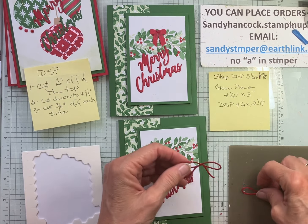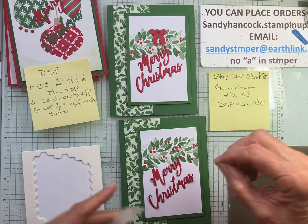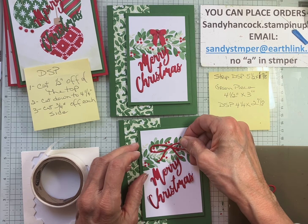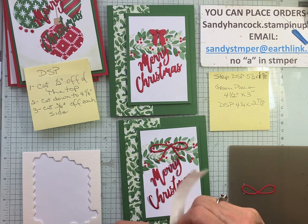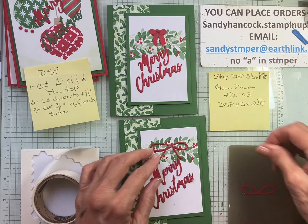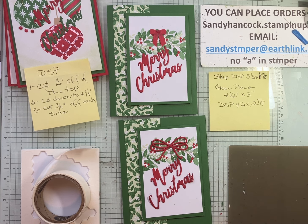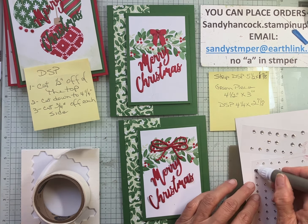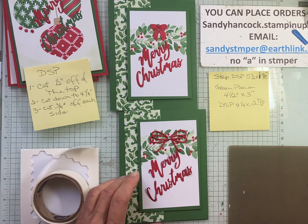Okay, so I think what I'm going to do first is put the bow on. I'm just going to use a dimensional. Did I say dimensional? I'm just going to use a glue dot. Maybe about right there. Okay, then I'm going to use another little glue dot. I'm going to add it right there, and put the top going up like that. Then I'm going to pull out my rhinestones, and I'm just going to put a little rhinestone right in the center. Wow. Okay, love it.